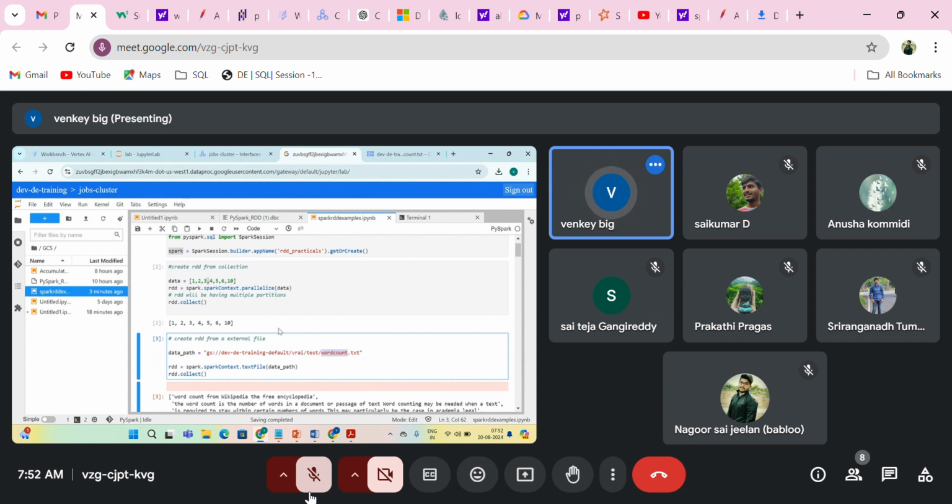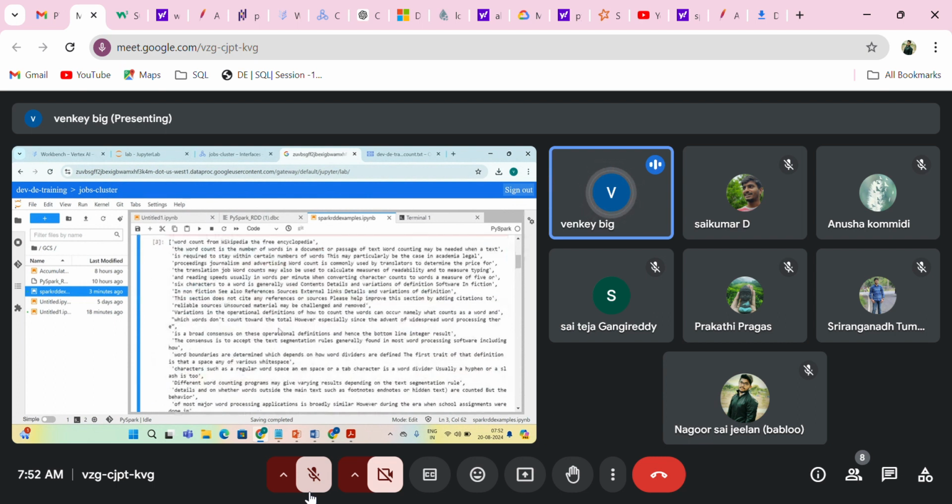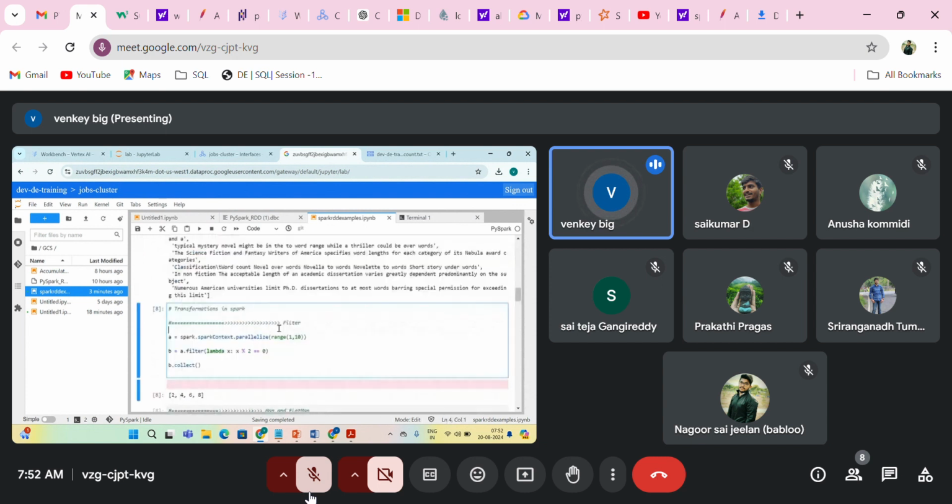Once your RDD is created, you can use your transformations. The first and foremost transformation that we are seeing is filter. On top of the RDD, you can use a filter transformation to filter your RDD data. Let us take an example. You got a use case of processing a text file or a CSV file, and you need to apply some filter conditions. In that scenario, you can use your filter transformation on top of the RDD.